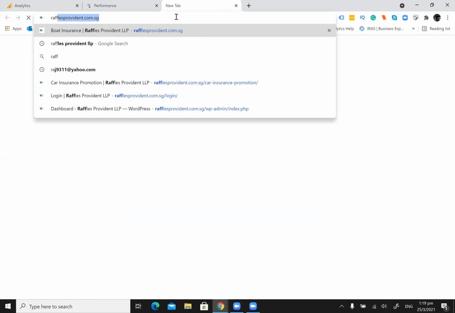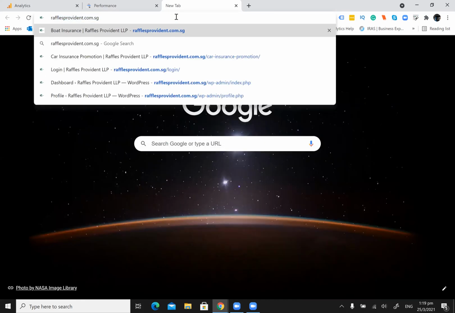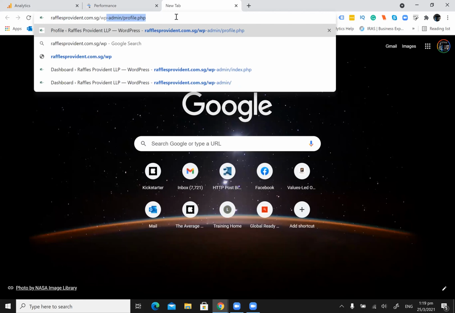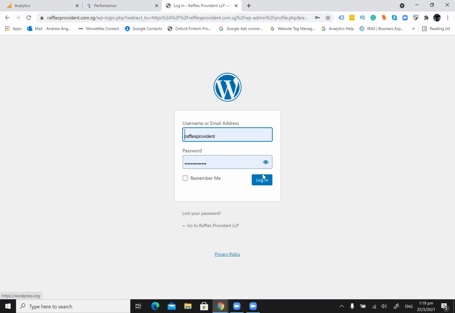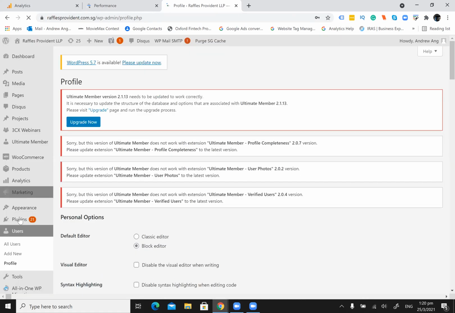Let me show you now, in case you don't know what I'm talking about. My concern is that only Seri and me know what we are talking about, but the rest don't understand. So go inside WordPress, the content management system, to do the property verifications. The easiest way is to install a plugin to do the verifications.